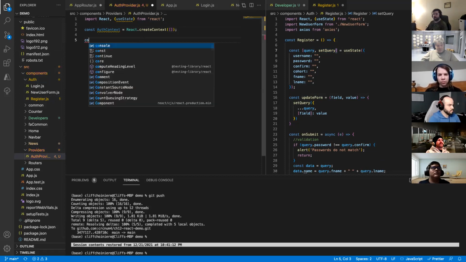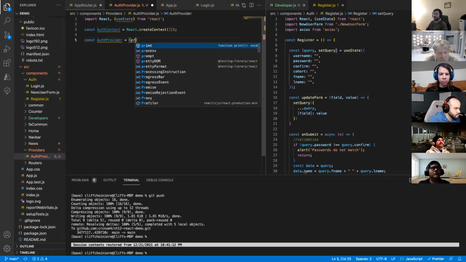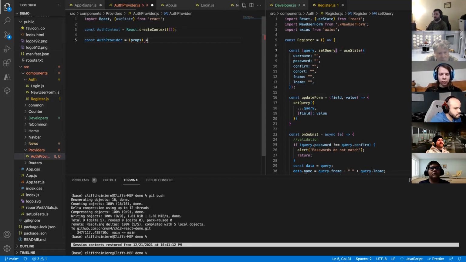Now for the provider, take props. We're not going to give it any this time, but just be aware that the auth provider is going to be a component on the high level, and you can give it props in case you need information to set it up and configure it. Like you can set up some options for it, or send information down.